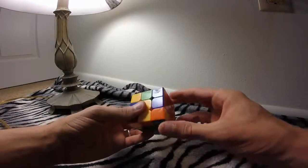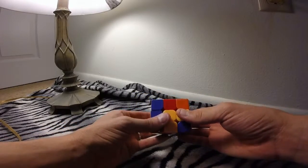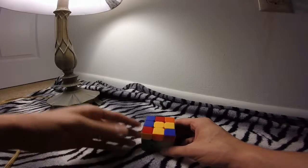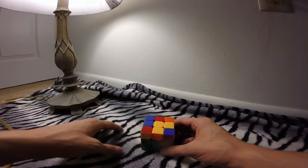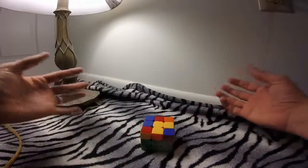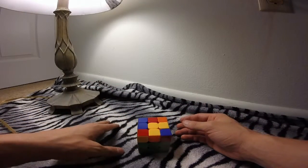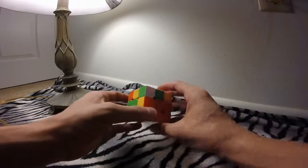And a lot of these can be done with triggers, such as like that, for example. All right, now on to the next case of easy cases. So really that was case 1 and 2, although you can consider it just one case since they're just mirror images of one another. The next case looks like this, okay?